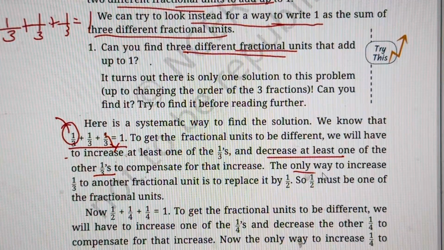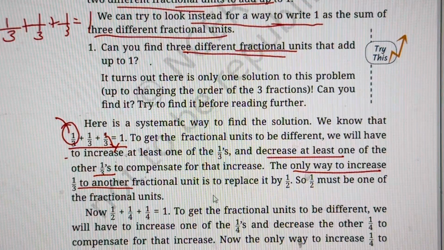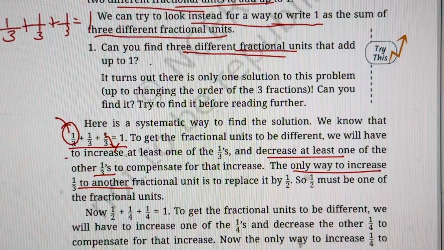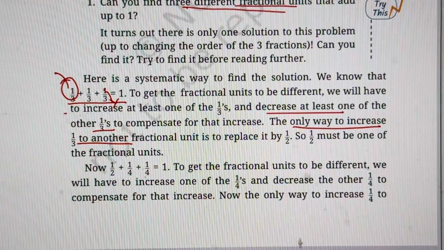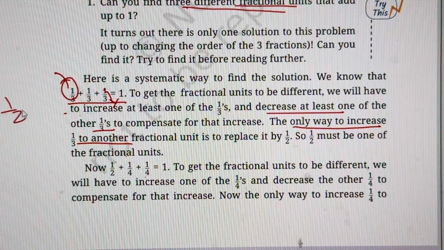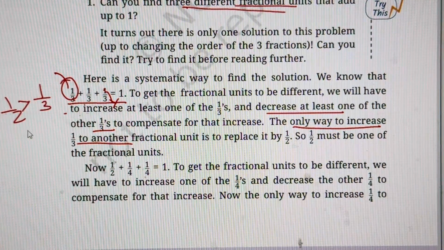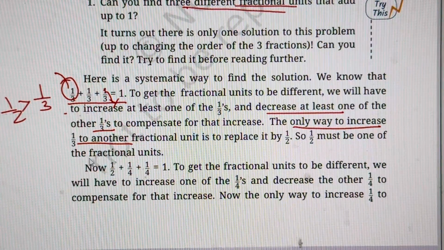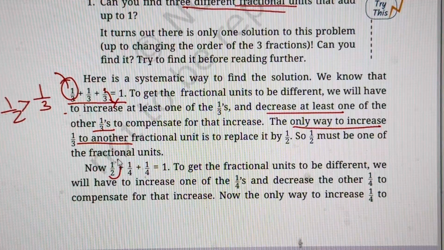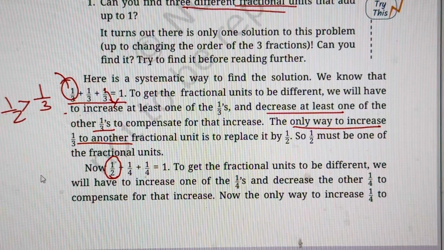Now the only way to increase 1/3 is with half. That's the only way. You remember half is the largest unit fraction, and the next is 1/3. This we have understood. Half is greater than 1/3 and half is the only one. So for replacing one of the 1/3s, we have only one option, that is 1/2.